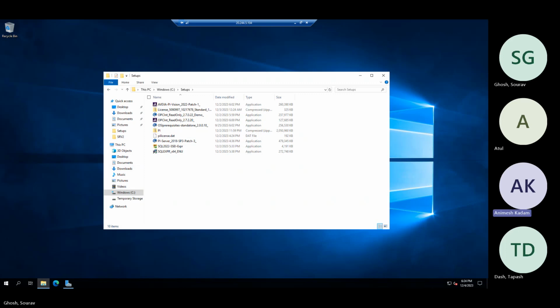So, Saurav, as you can see, I have copied SQL Server Express here. So we will start from the SQL installation itself. And then we have PyServer 2018. We are not doing 2023 right now because most of the time we only do n-1. If you want, you can download your latest license for 2023 and we can work on that.